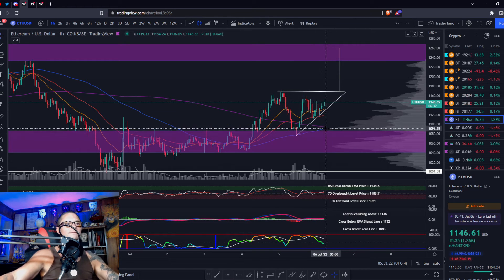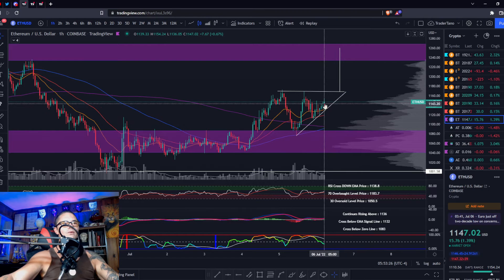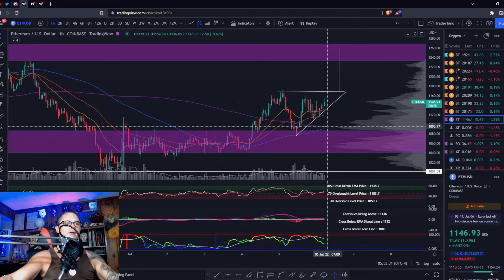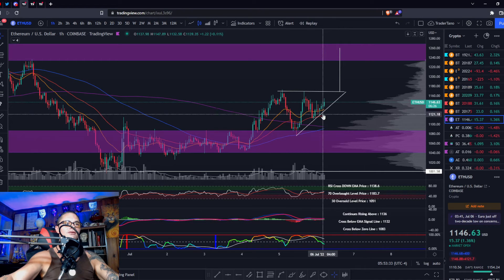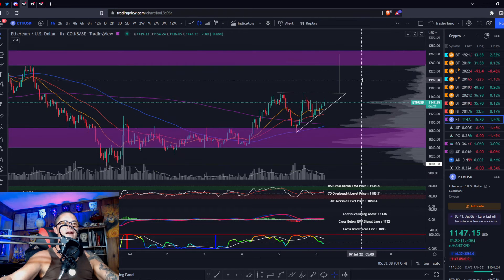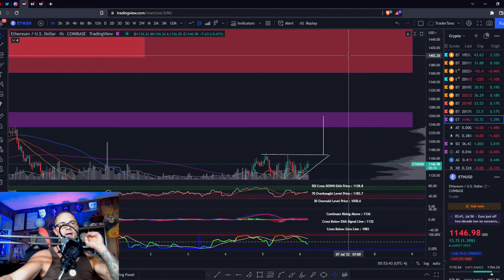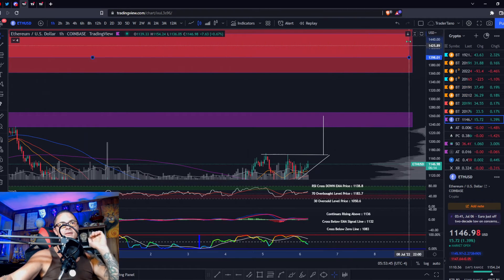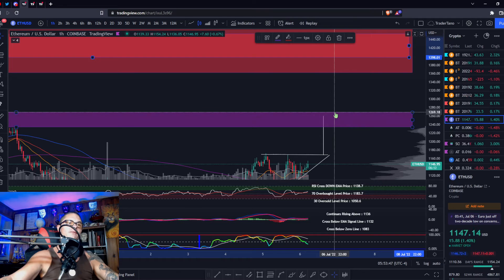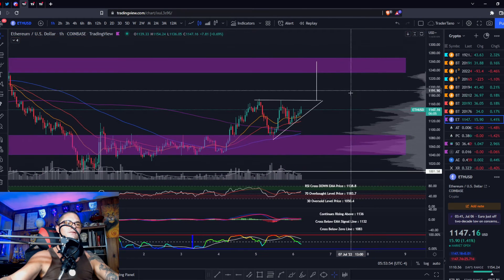The 100 is trying to cross the 200, and if we can break the top of the ascending triangle that's probably going to make it cross. If the moving averages start to fan out, I think you go up pretty quick — maybe even get up to 1,400 like we've been talking about. But first we need to get back above here. If we break 1,270, I do think we have the potential to go to 1,400, and that's huge.